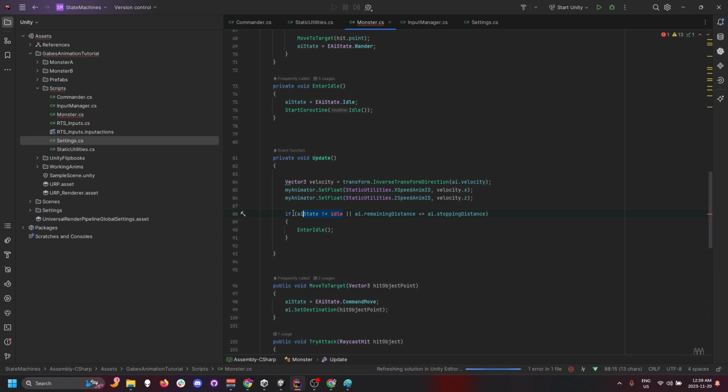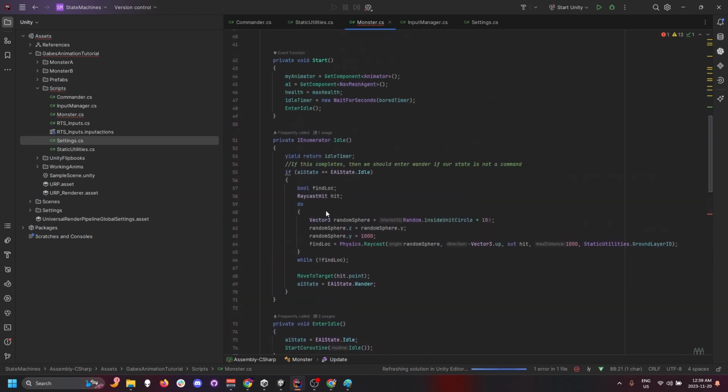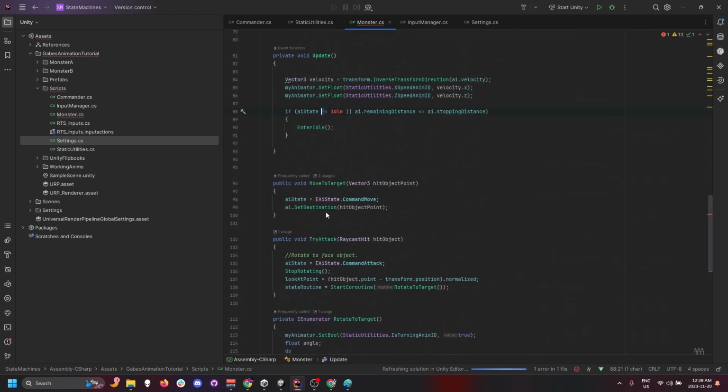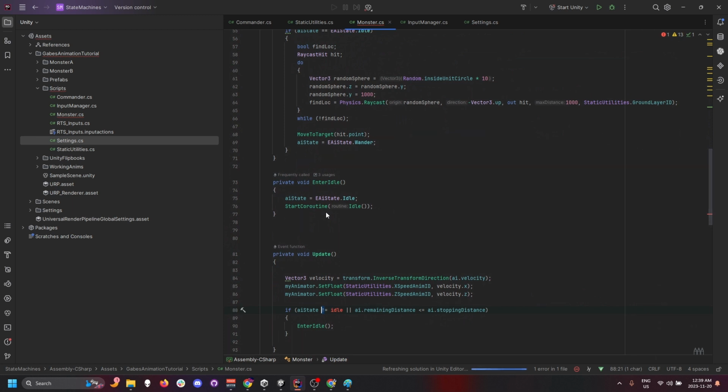What we could do is the binary value, compare it like that, and that might just be the easiest way.